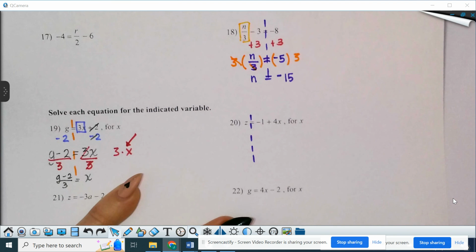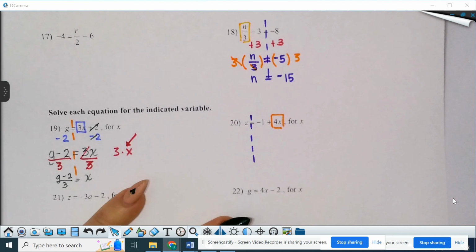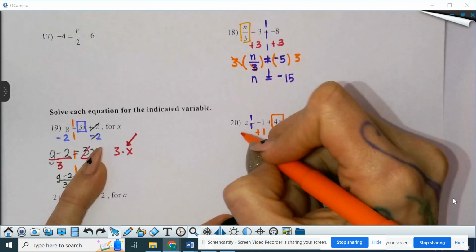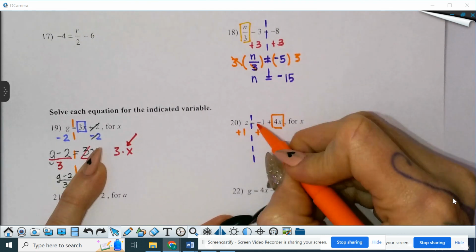Here's our Stinky Kid. Who's on the side of Stinky Kid that has to go first? Yep, that 1. Exactly. What kind of 1 is that? Positive or negative? Negative, right? So like I said, if you're having a bad attitude, you don't want to be there, and I'm like, you know what? Get out. You go outside. Is it going to stay negative, or are you going to be like, thank goodness I just got away from that crazy lady, and become positive? Positive, exactly. It's always the opposite, inverse, because we're undoing. Because if I owed you $1 and then I pay you $1, then we're clear on that side.